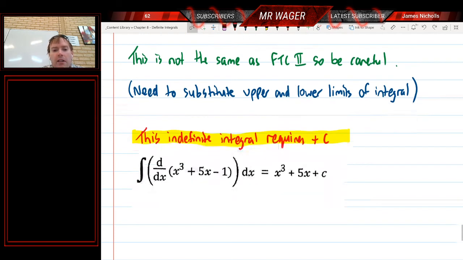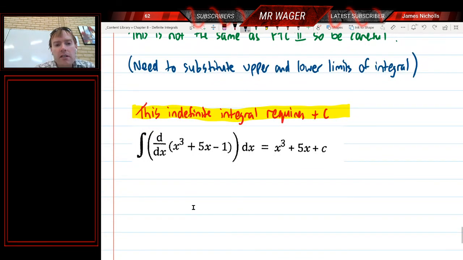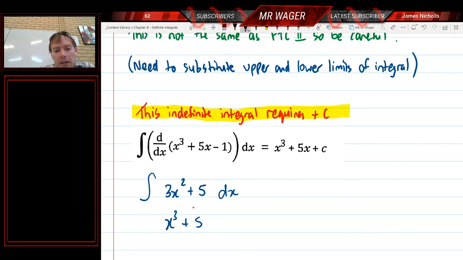But when we do it, if I was to take this and take the steps of it, if we do the derivative of this thing here, it becomes 3x squared plus 5. There's no plus c, because when you do the derivative, there's no plus c. But now if I was to apply the indefinite integral, because we don't have any upper and lower bounds to this thing, we're going to have to add 1 to the power, divide by the new power, so it becomes x cubed. That becomes 5x. And because there's not an upper bound and a lower bound, we're going to have to put in a plus c, because we're just essentially doing an indefinite integral here. There's no substitution required. There's no area under the curve bounds that we're dealing with.